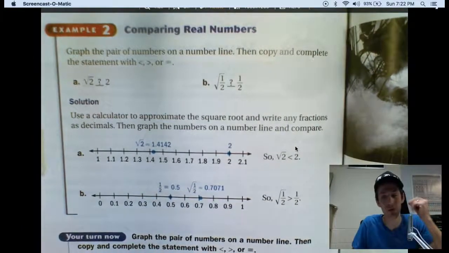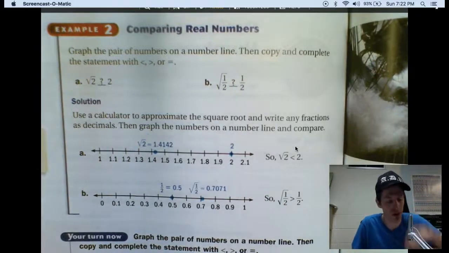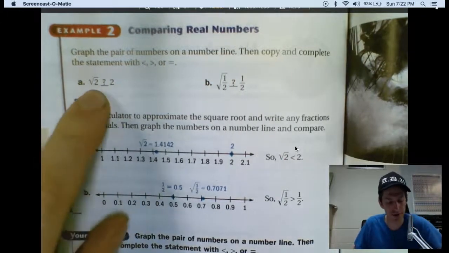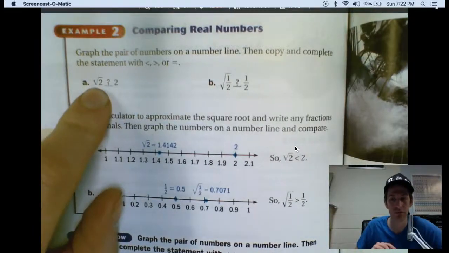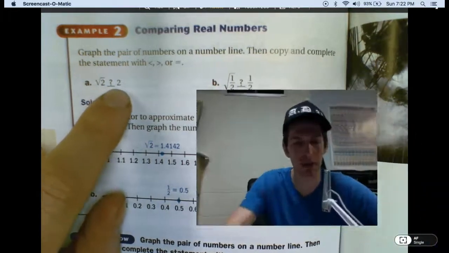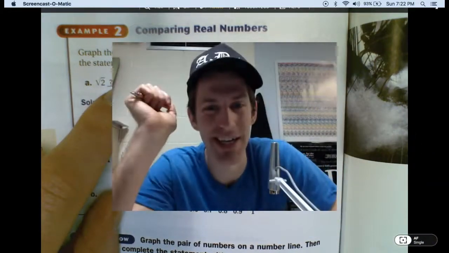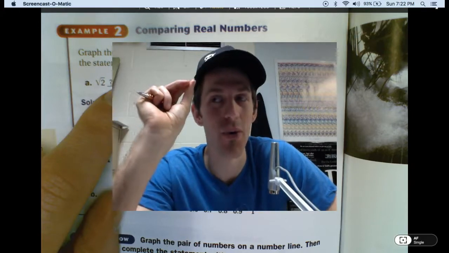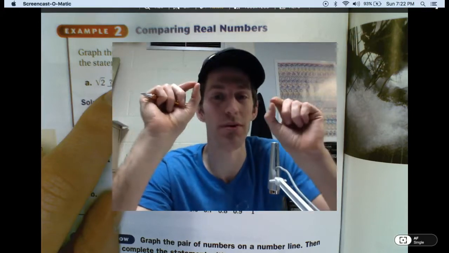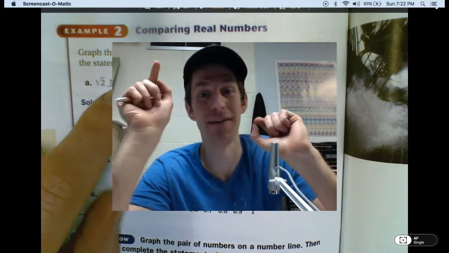Well, the square root of something is always smaller than itself. The square root of 2 is some smaller number times itself to give you the bigger number. Actually, I think I need to eat my words there. There is a case when the square root of a number might actually be bigger.